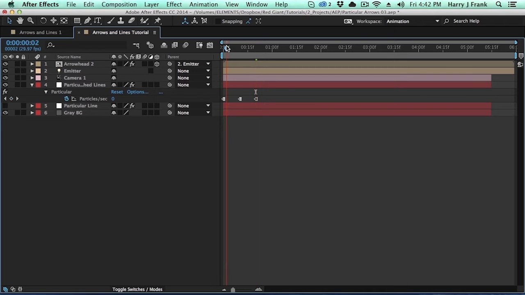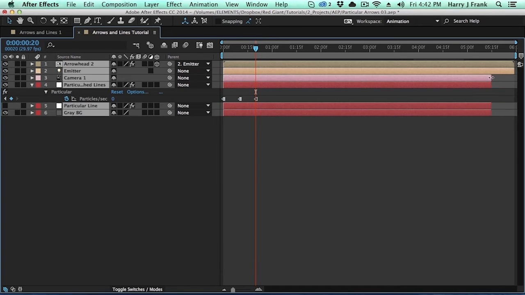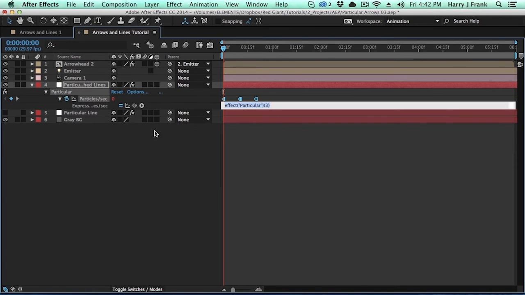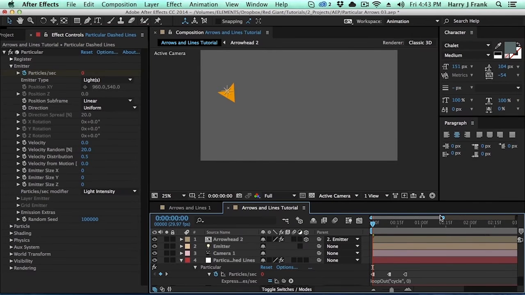So it's going to hold this value from the beginning, 0 to 300, and then back to 0. I can set an expression in here to loop these keyframes over and over for the duration of the composition. So let's do that. I'll option click on the particles per second, type loopOut with the capital O, and in parentheses, I'll type the word cycle in quotes, and then a comma, and then after that, we need a duration value. I'll just set that to 0.